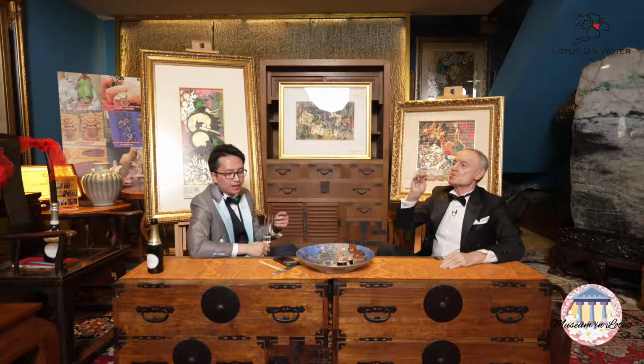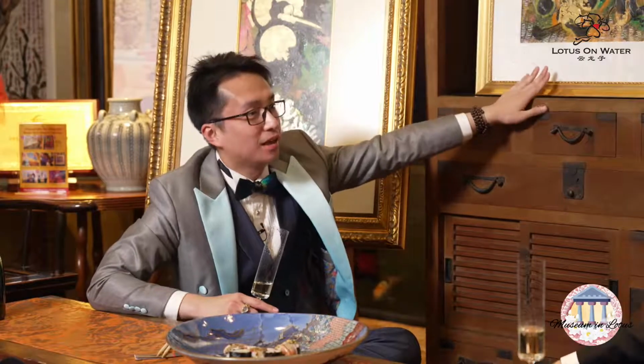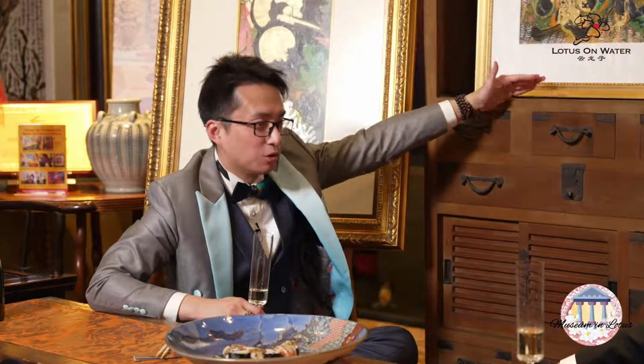So here, as we are looking at the Meiji Tanzi, two of them. This for clothing, this for cha Tanzi. We have decided to place this of Master Yun's painting and calligraphy on it. You'll be familiar. This is one of Master Yun's calligraphy. We talked about it the last two times that China influenced Japan culturally, artistically, and Japan has done its own evolution, and they are one of the main forerunners of modern calligraphy. So what Master Yun is doing is also a way of modern calligraphy, which received a lot of recognition from even the imperial Japan family.